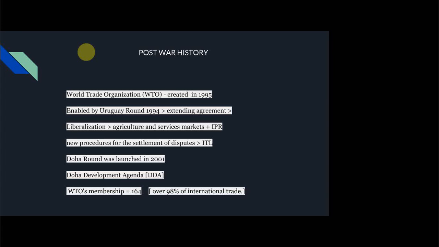So this is essentially what you see, and now you have the WTO membership, which is about 164 countries. It covers a big part of international trade. Broadly, as I said, this part might have been a little boring because it's just history, but it's important to be aware of how things develop, because you learn a lot about how countries and people work together by reading history.